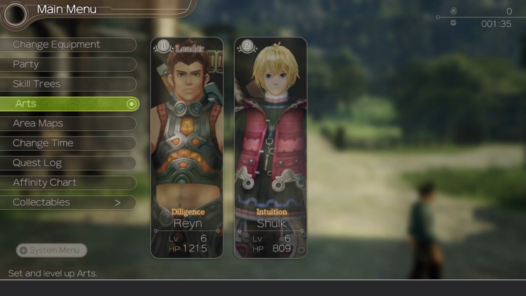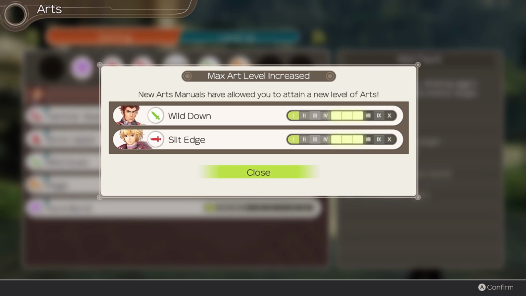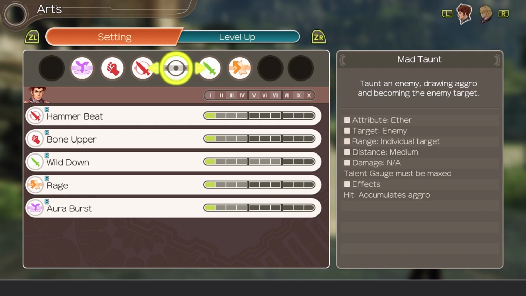Let's actually go over our arts. So, as you can see... Hey, I was actually right! It allows you to level up to level 7. So yeah, now that we bought those art books, we can now level up our arts for Wild Down and Slit Edge to level 7.